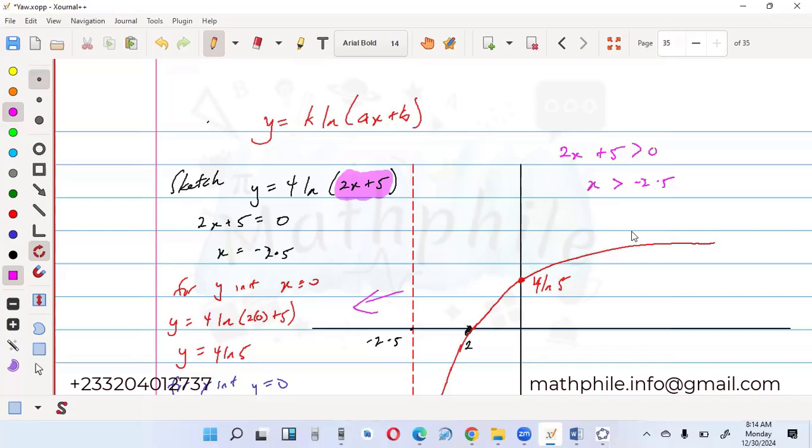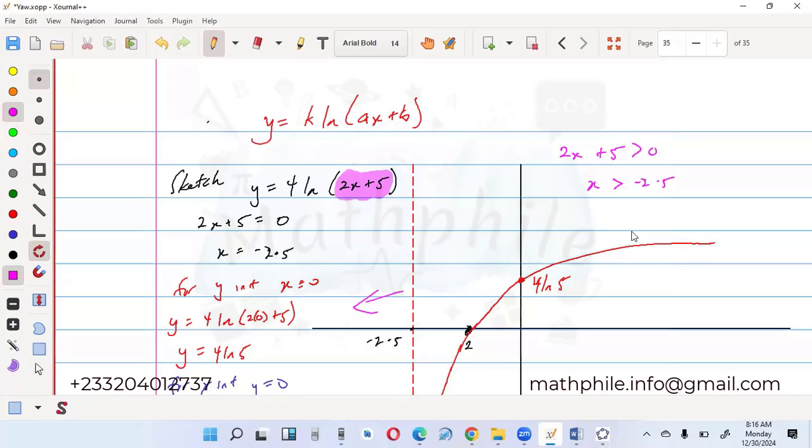Later, once you are very good with the sketching, I would introduce you to how to write certain things with a sketch. Like they'll ask you, as x approaches positive infinity, what does y do? As x approaches the asymptote, what is y doing? I'm not so interested in that today. I'm very interested in you being able to sketch. Once you can sketch the curve, you can get this information with ease.